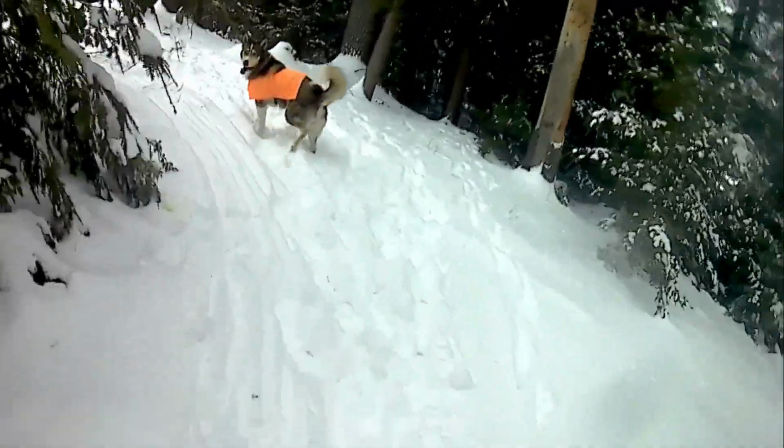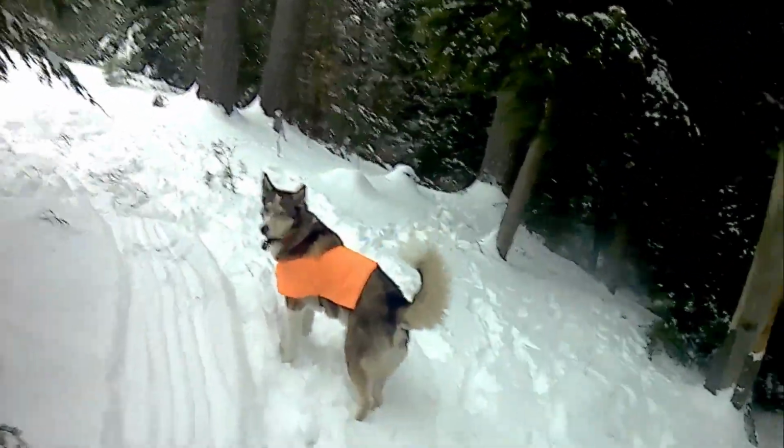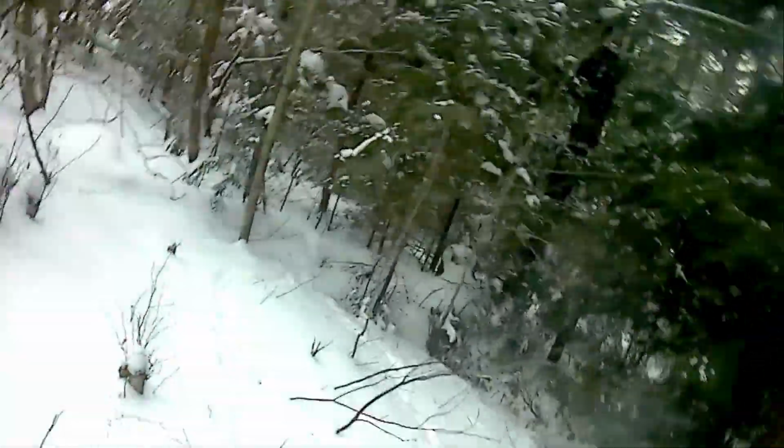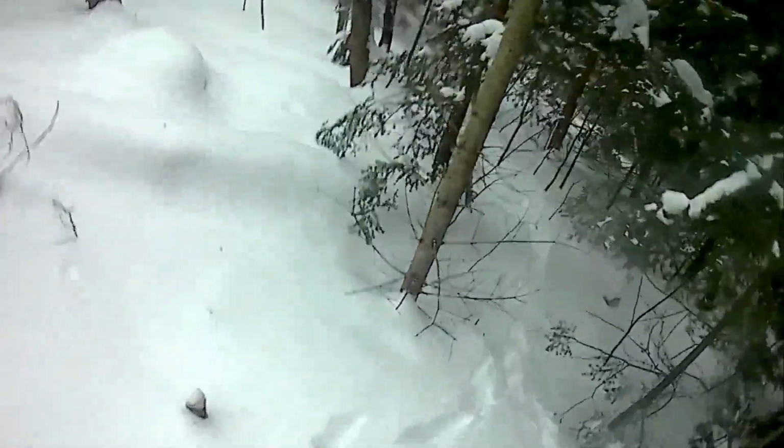Time to go for a hike and check out the area we're camping in. A little bushwhacking, and then we'll head out onto the ice and just check out the lake. Never camped here before, and we want to see if it's some place that we may come back to another time. And plus, Yoshi just loves to go in the bush.